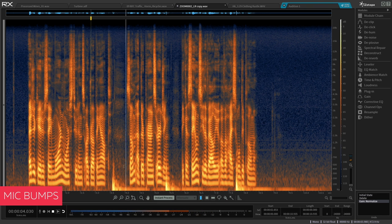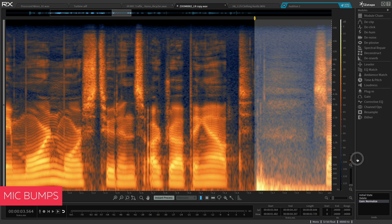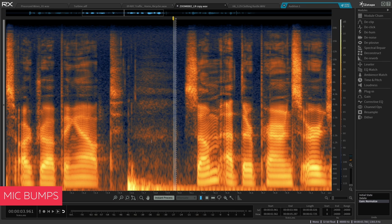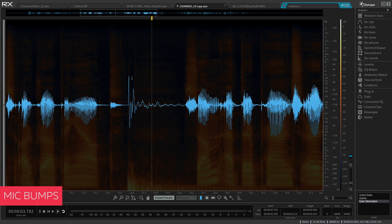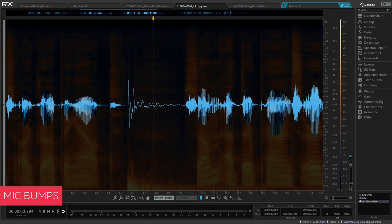So the first thing we do is we'll zoom in here. And you can see right away, let me just pull over here a little bit more, that this bump is not just a bump and you're over. Even if you look at it here on the waveform, look at what's happening. It goes on for a while. It takes it a while to recover. We don't need to worry about this so much, but we do need to worry about this hit, and then it comes back down, and then up and up while it's desperately trying to record the rest of the frequencies that it's being sent. So we want to get rid of this.